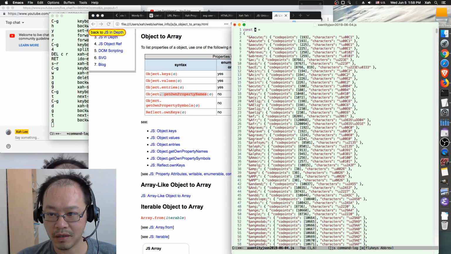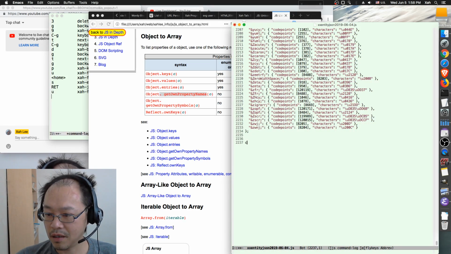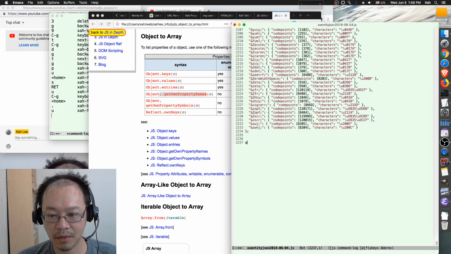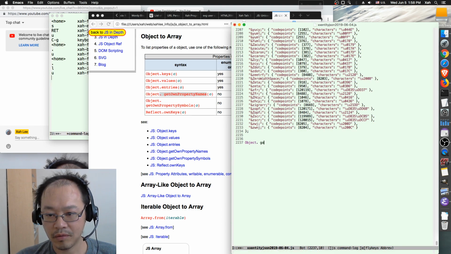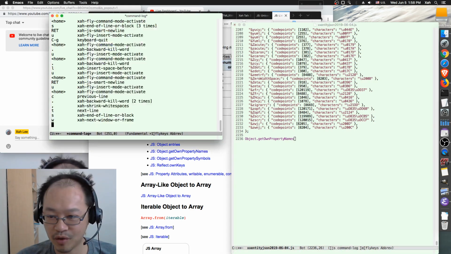Let's write const xx, an arrow function. So we want Object.getOwnPropertyNames. Okay, so I'm using my own JavaScript mode.